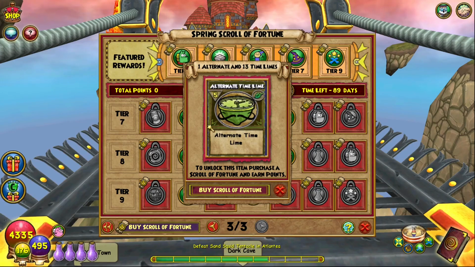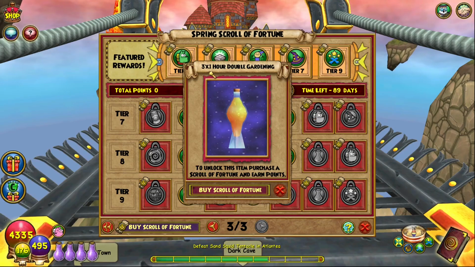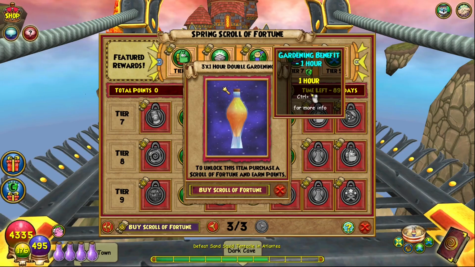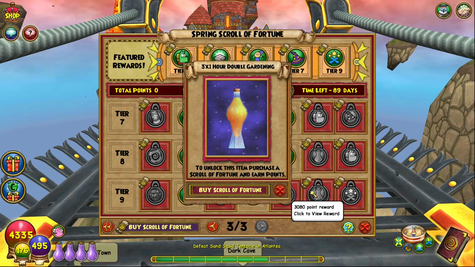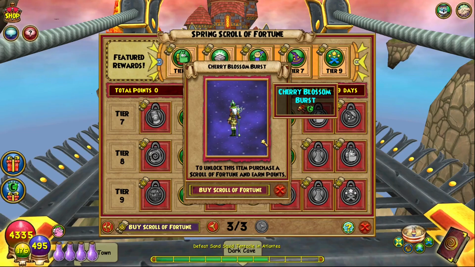Alternate 13 timelines again. So more reagents if you want to craft the croc gauntlet. I don't know if you'll have enough though. Three 1 hour double gardening. Okay. So again, that's pretty useful. You get 3 this time, but it's again locked behind the paywall. And finally, cherry blossom. Oh, you watch it again.